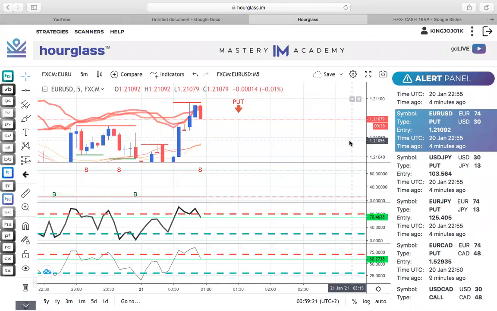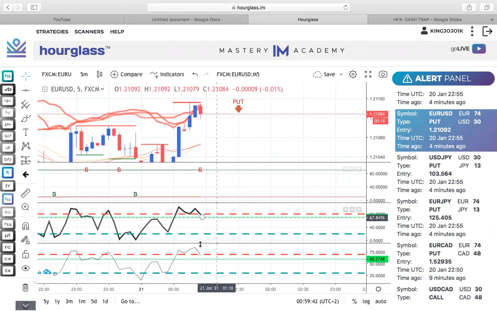Now, some of y'all would have been anxious and hopped in for 30 seconds or 45 seconds. Y'all probably would have cleared. But I'm not going to lie, when you jump in for 30 and 45 seconds, you're not giving price enough time to actually fluctuate. Unless you're using the golden nugget. Now, the golden nugget, you can do that. But you're not giving it enough time.